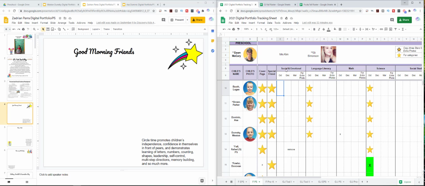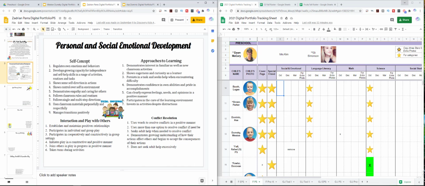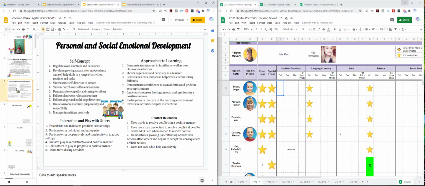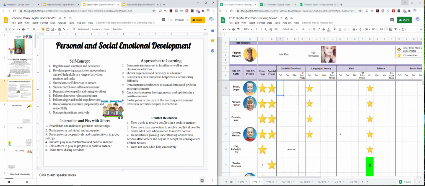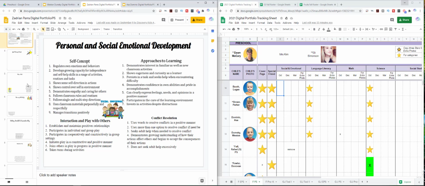And then typically you'll see the child's name, sometimes the date, and then down below is the comments, sometimes in parentheses or what have you. But again, the first part of that is just where that picture is supposed to be placed. So it'll say social emotional, language and literacy, math, and so forth. And these are all split up in those sections. So the special friend is underneath there. And that is why, because it's already inside of that social and emotional. This personal and social emotional is already underneath there.